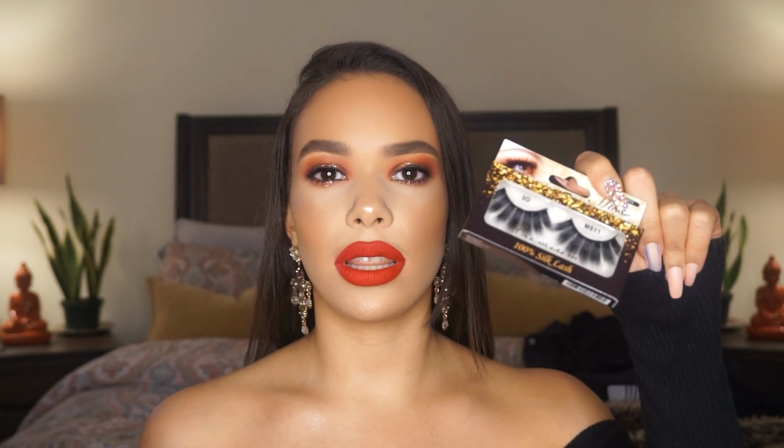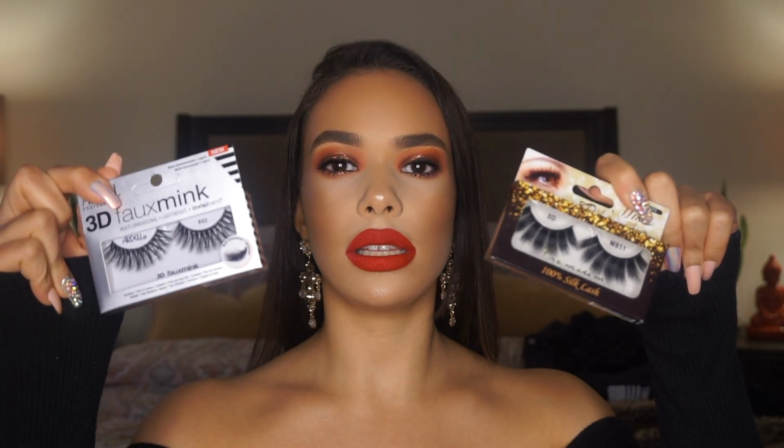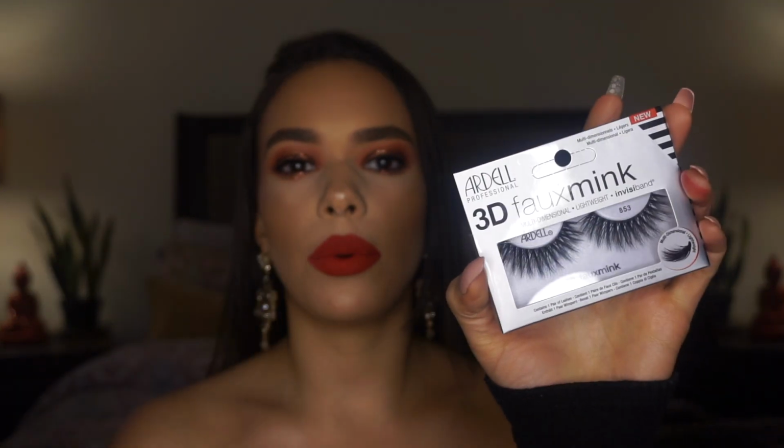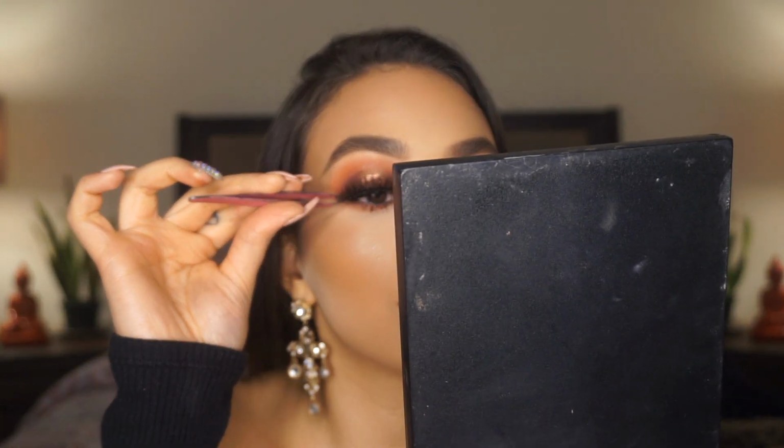Oh my god, I forgot lashes. I was literally going to end this look and forget lashes. So for lashes, I don't know if I want to do these or these. But I think I'm going to do these because they're a little bit more natural. So these are from Ardell. They're the Faux Mink. They definitely need to be cut. So I'm going to go get a scissor.